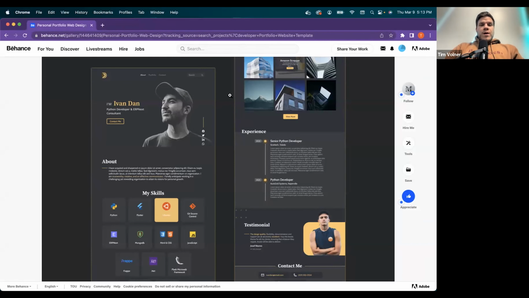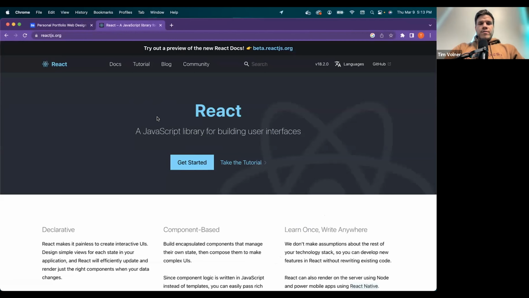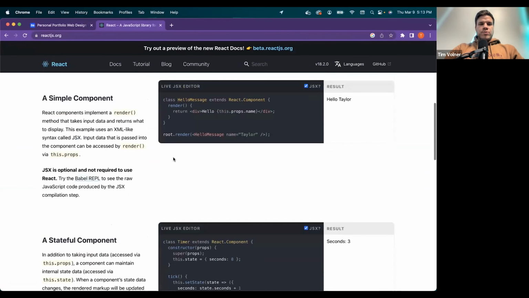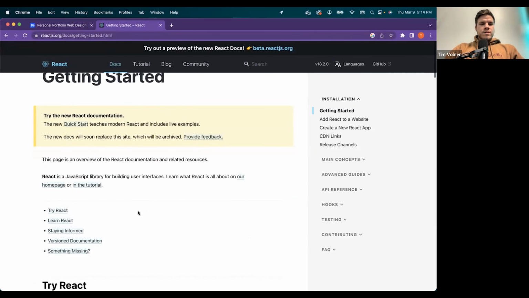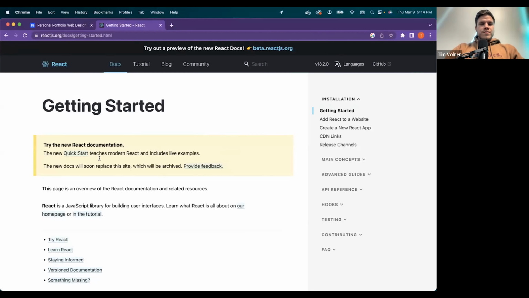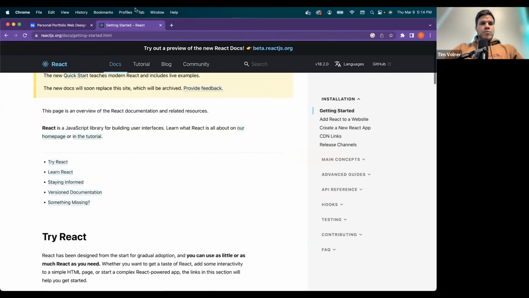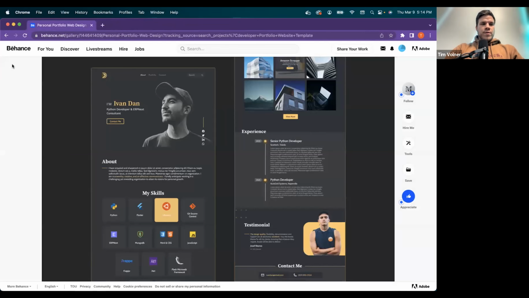For this website, we're going to get started just building a core website. We're going to start at the absolute basics, and we're going to do this in a library called ReactJS. ReactJS is a JavaScript library that allows you to build user interfaces. They have really good documentation, if you go into docs, on how to get started. If you're interested in this, follow along with ReactJS and look through the documentation. There's a lot of powerful stuff you can do with it.